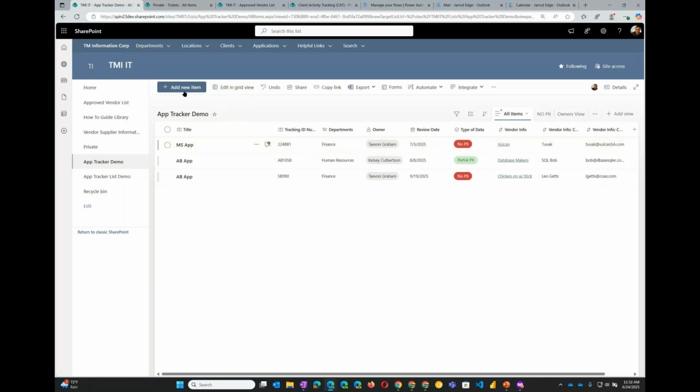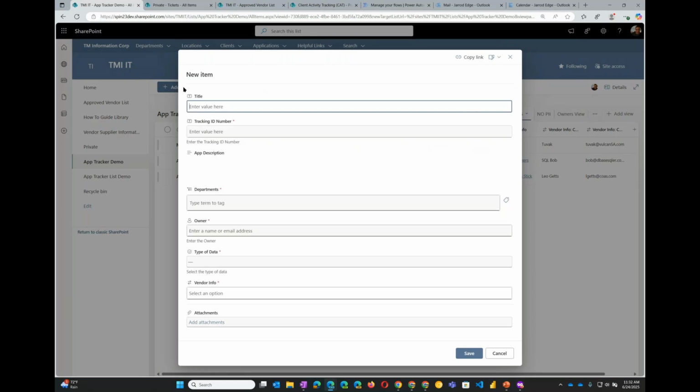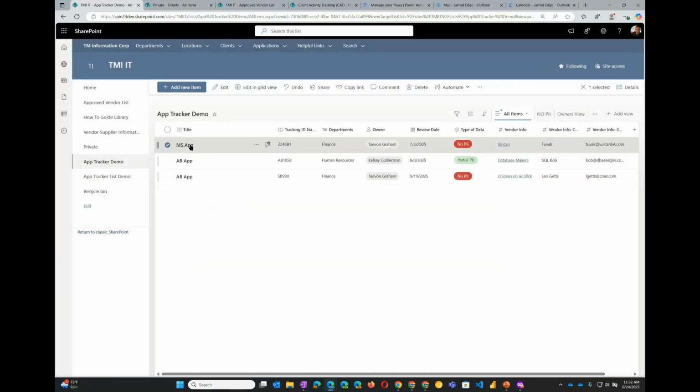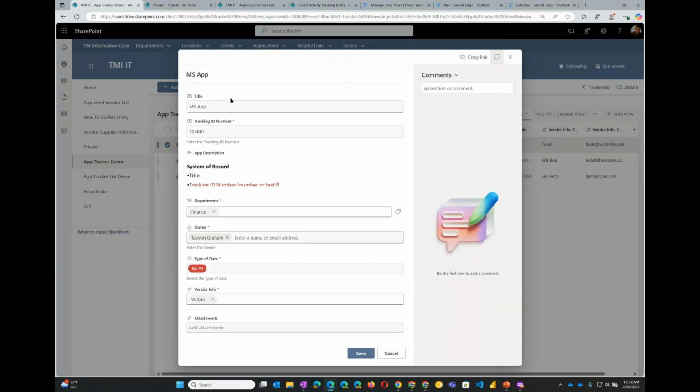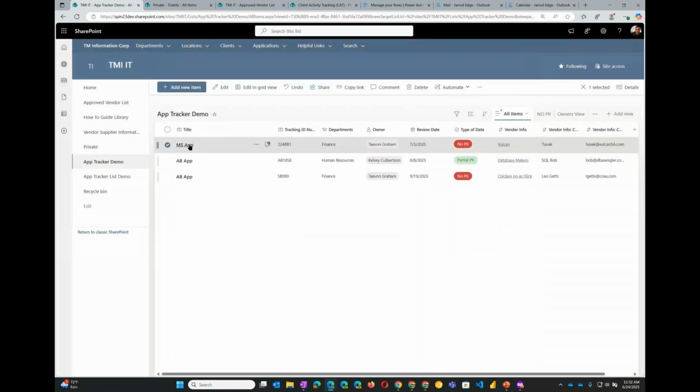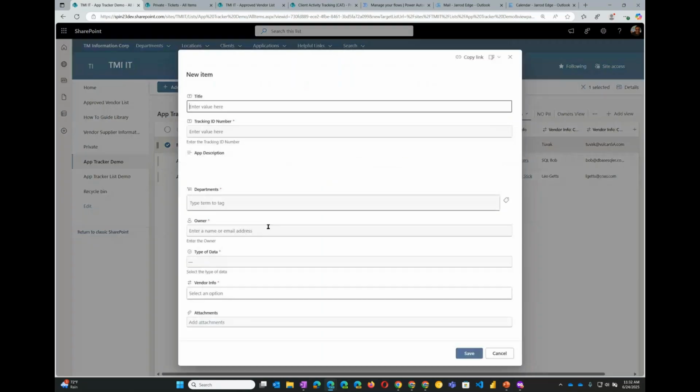But SharePoint lists also come with a few different what we'll call forms on them. By default, every list is going to have three of these. One's called the new form for when we're creating a new item. One's called the edit form for when we're editing an existing item. And one's called the display form for when we just want to see some information. So here we clicked on this item. Before we clicked that edit button, we were in display mode on that display form. When we clicked edit all, we were in the edit form experience. And when we hit add new item, we're in that new form.